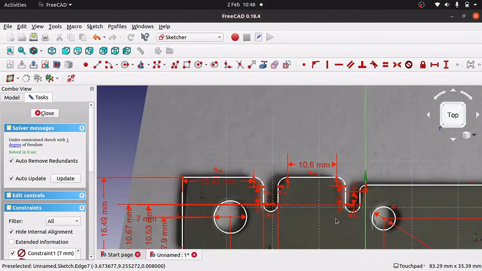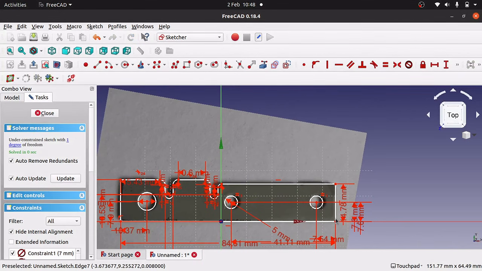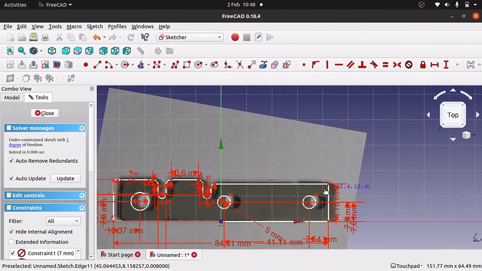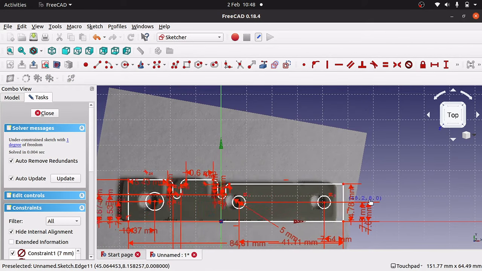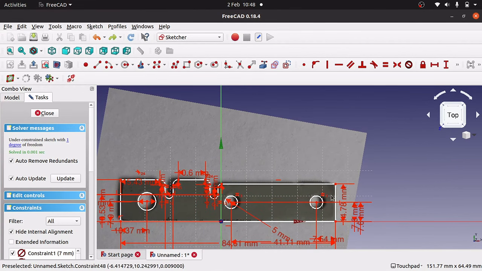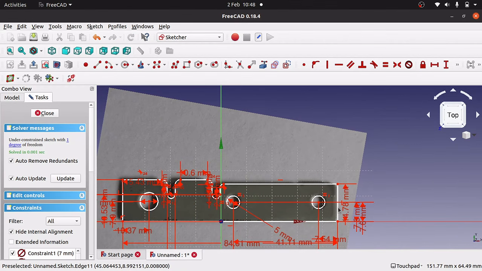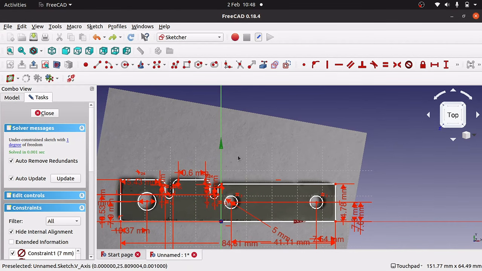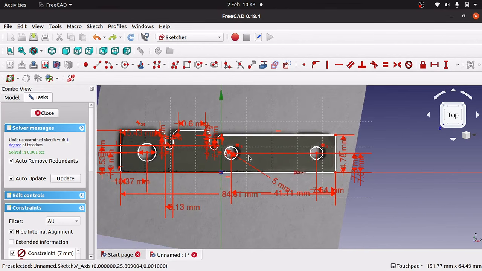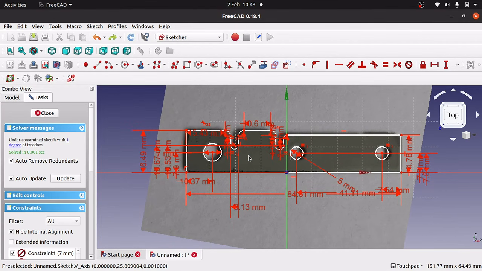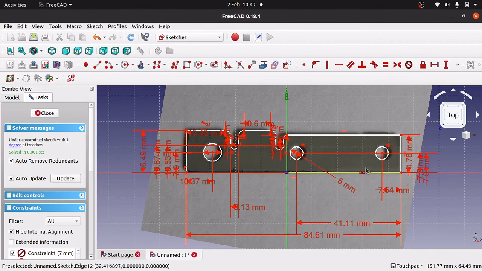Okay, so let's zoom out and see what we've got. So I've got no movement in there, which is good. Just got the constrained labels that are flicking back and forth positioning themselves, so that is actually great. So that is exactly what I want. Obviously there's other ways of actually doing the constraints in there. I could have constrained the actual depth of this hole to this line, but it's up to you what way you want to do these constraints, what you feel is the best.